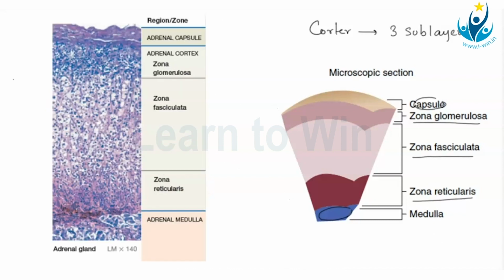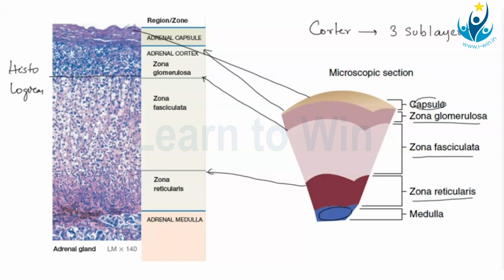So this is the histological section, where you can see the cells in real life. This is the adrenal capsule. This region is the zona glomerulosa, and then this region is the zona fasciculata. The zona glomerulosa has more tightly present cells. The zona fasciculata comparatively has loose tissue. Then the zona reticularis here, and finally the adrenal medulla.